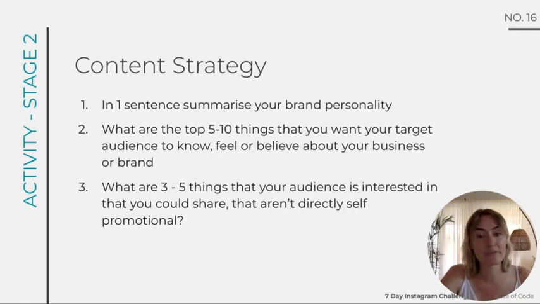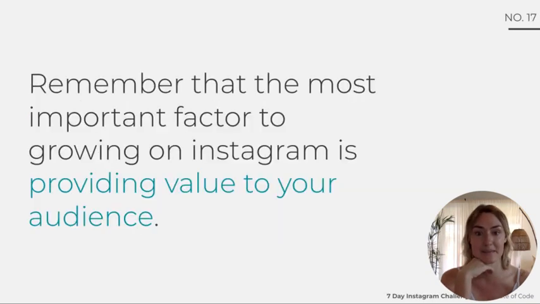And then what are 3 to 5 things that your audience is interested in that you could share that aren't directly self-promotional? Now this is especially important to businesses because most of the content businesses post is self-promotional, but even for influencers, think about not just sharing what you want to share, but what is so valuable and relevant and interesting to your audience that you could add value for them. So let's look at some examples of this and some tips.